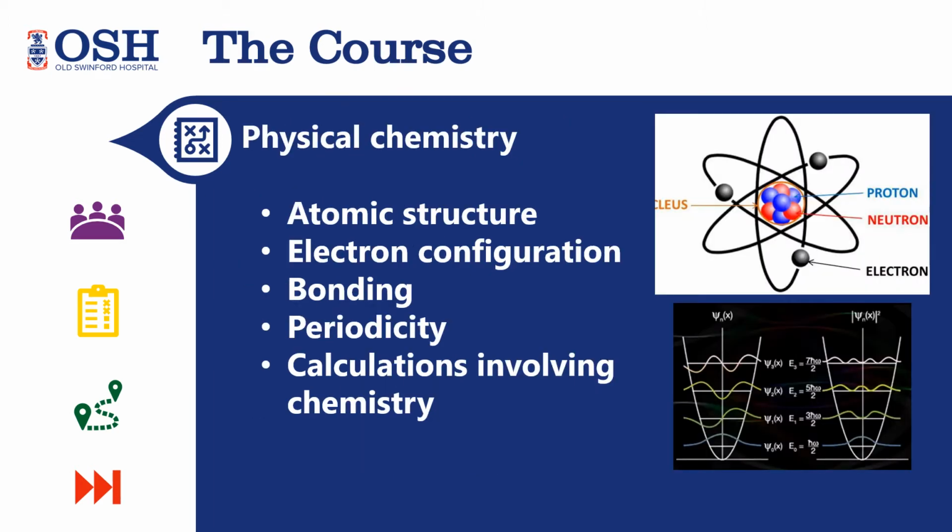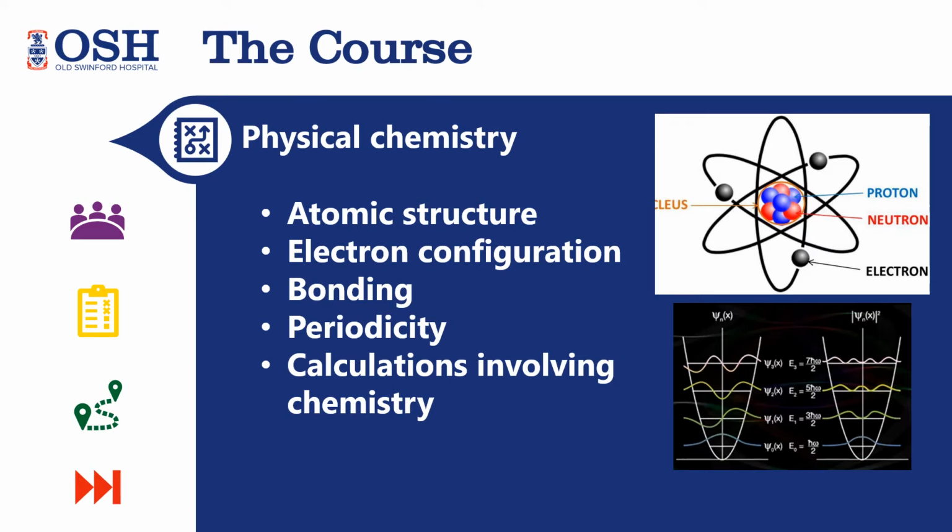So the component of chemistry which overlaps into all 3 of the papers is physical chemistry, and that's the explanation as to why the materials around us behave the way that they do. Physical chemistry is great for those students that are combining chemistry with mathematics or chemistry with physics, because there is a certain degree of overlap there. This is the component that will explain why oxygen is a gas at room temperature, why water is the key to life, why metal conducts electricity. If you do that physical chemistry component and you understand the modules that are being taught there, you'll have an understanding about those key questions to life.